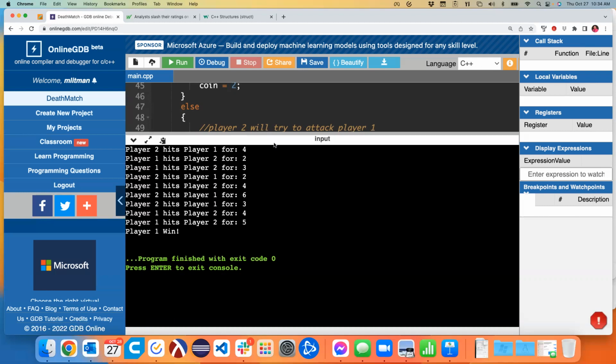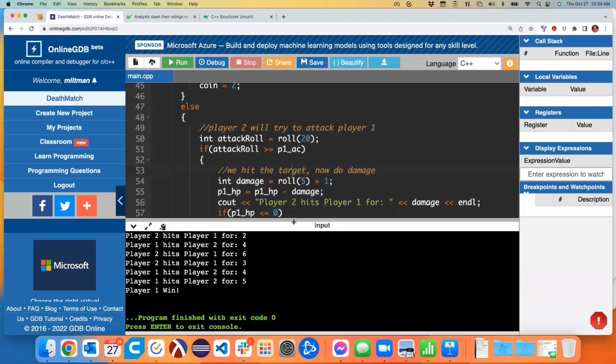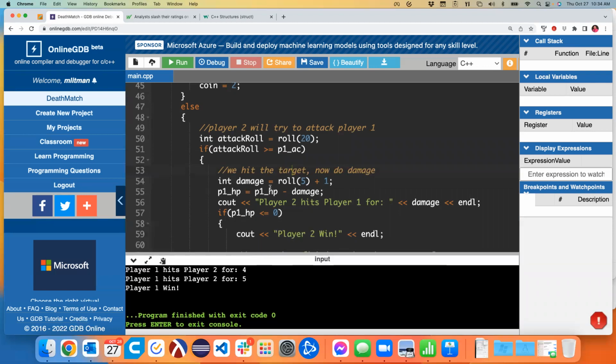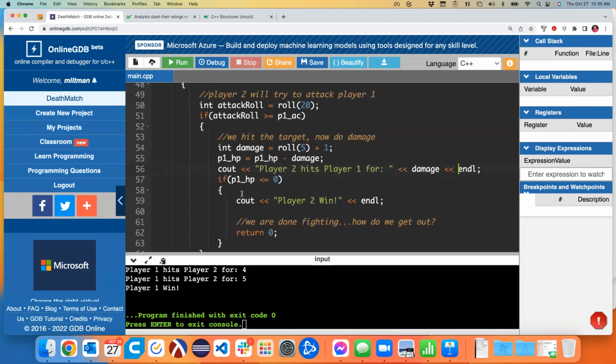And if we wanted to, we can have a little information on the side of the current status of our two players. Yeah, I feel like cout. So we could do something like this where we can say, I'm not going to add too much more commentary here. We can say, here's player 1's hit points, here's player 2's hit points, and we can just watch it decline and see who's about to die and that kind of stuff. You can make your output look however you want.